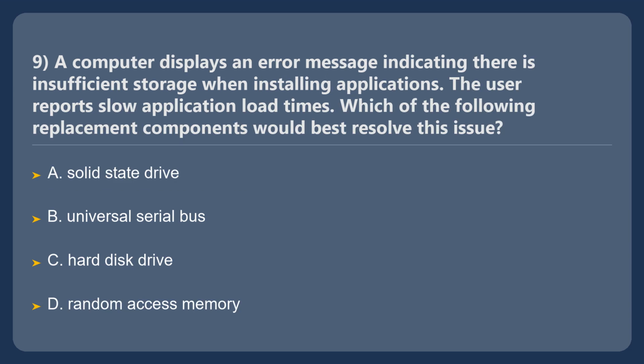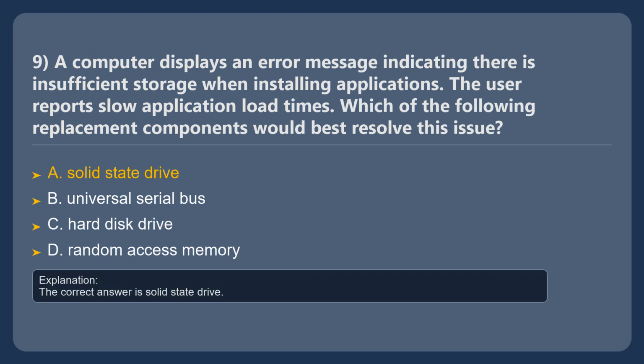Question 9. A computer displays an error message indicating there is insufficient storage when installing applications. The user reports slow application load times. Which of the following replacement components would best resolve this issue? Option A. Solid-state drive. Option B. Universal serial bus. Option C. Hard disk drive. Option D. Random access memory. The correct answer is option A, solid-state drive.